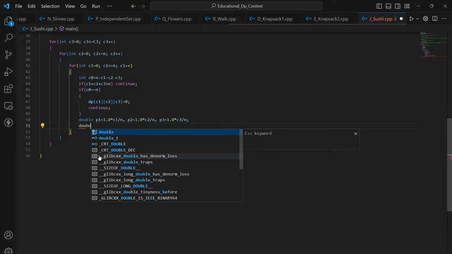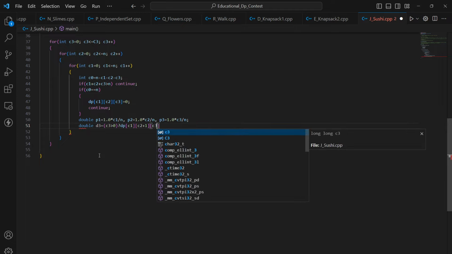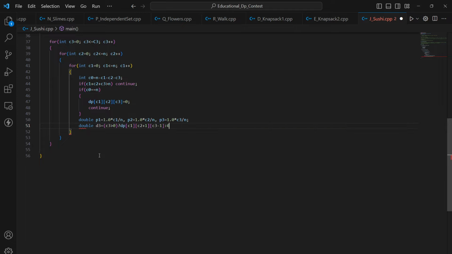Now what is double d3 equal to? If c3 is greater than 0, then dp of c1, c2 plus 1. See, the outer value is already decreasing, that's why we have to calculate it first.